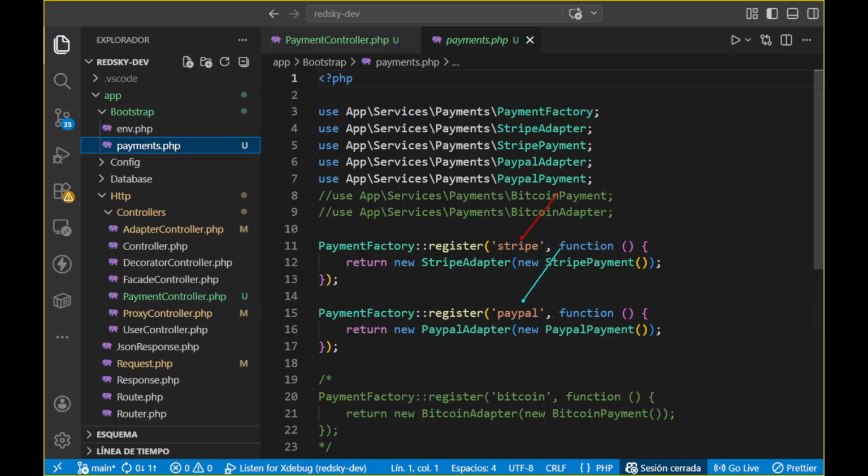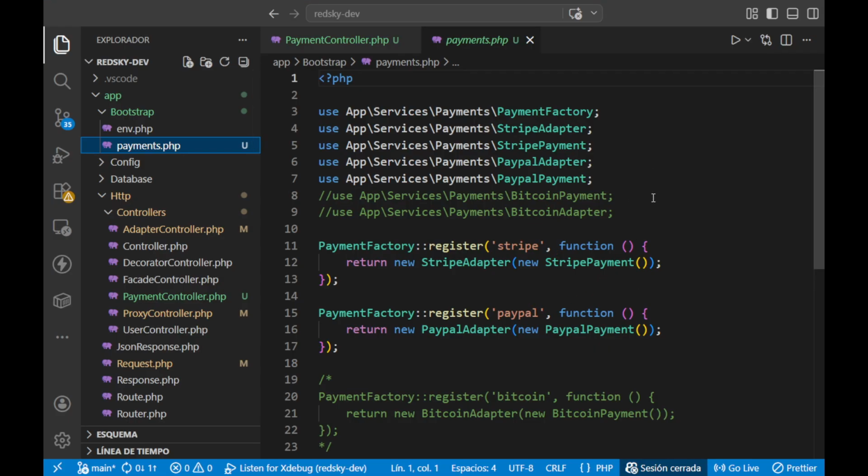It's like telling the system when you start the application, just keep in mind that we are going to be able to use Stripe, we're going to be able to use PayPal, and this is like a callback, right? It's returning to you Stripe payment that is wrapped into the Stripe adapter. And the same thing for these classes, the PayPal adapter and the PayPal payment.